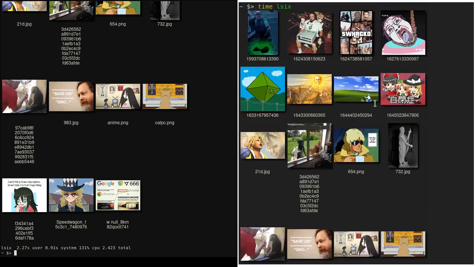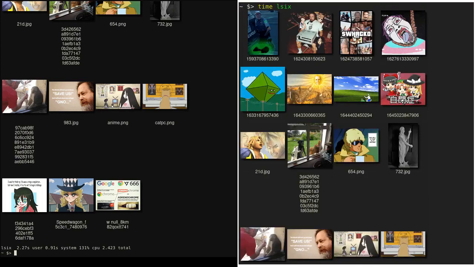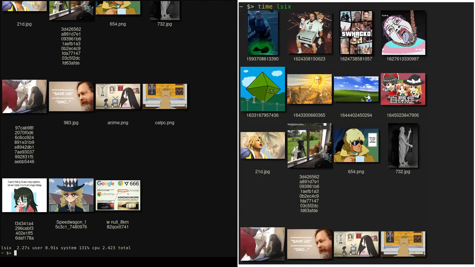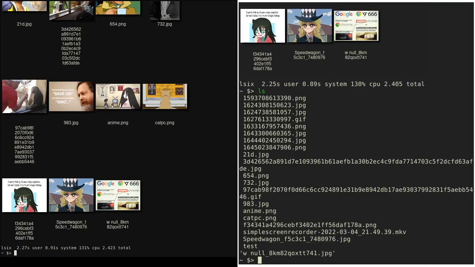Well, look at this. We can see GIFs. Why isn't it showing the format? What the hell? What is this? Why isn't there a .gif after them? That's weird. Some images have the format and some don't. I didn't notice that. Why isn't that showing? That is weird. I didn't notice that. Whatever. Let's see in a GIF. Let's show it off.